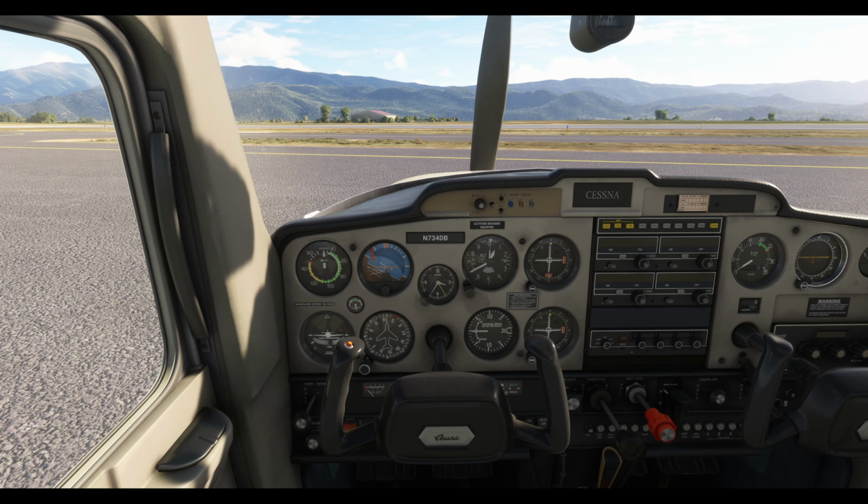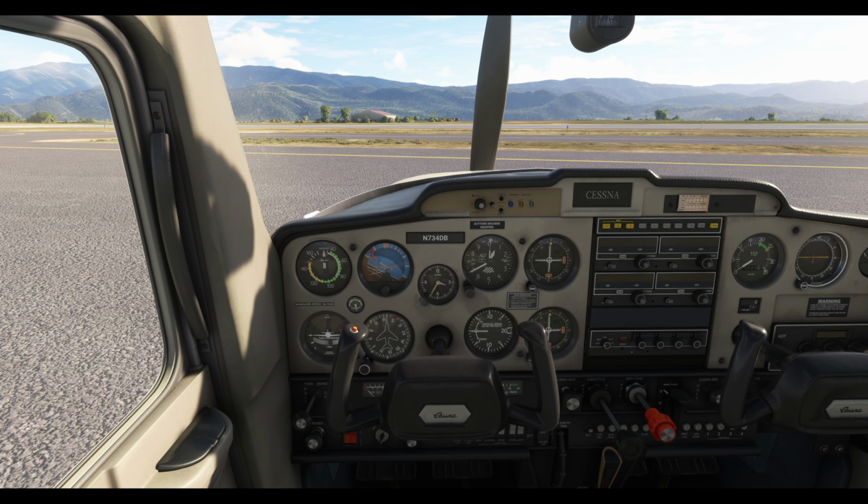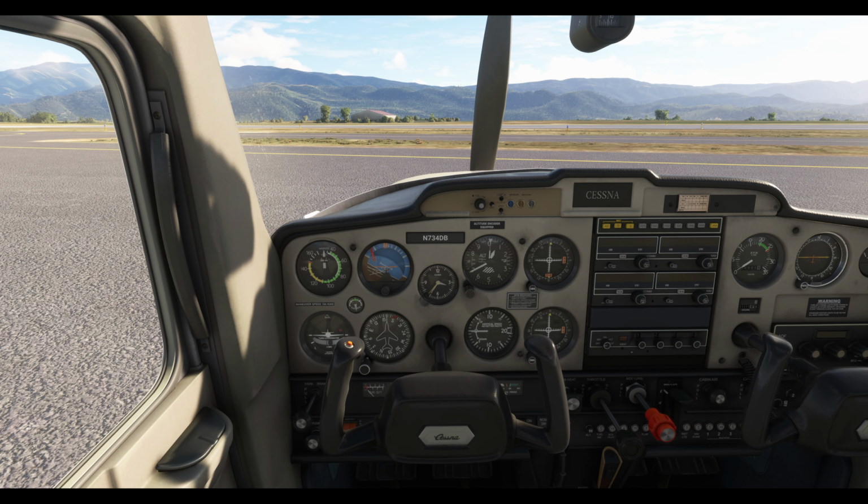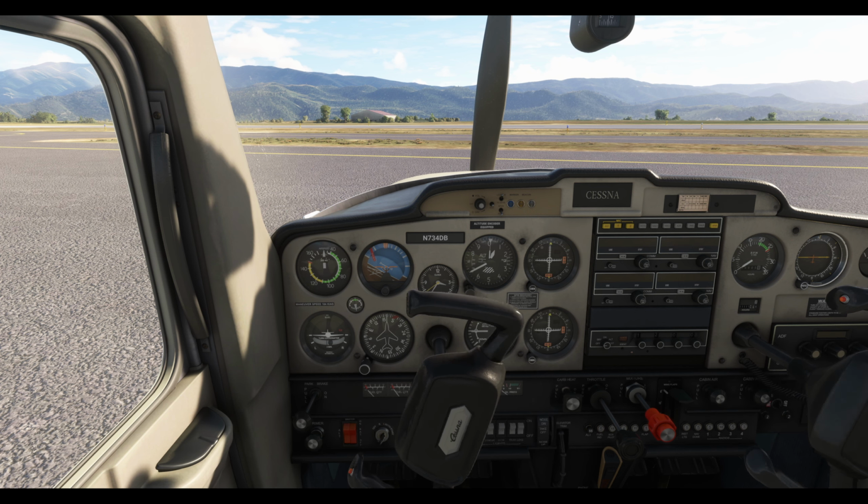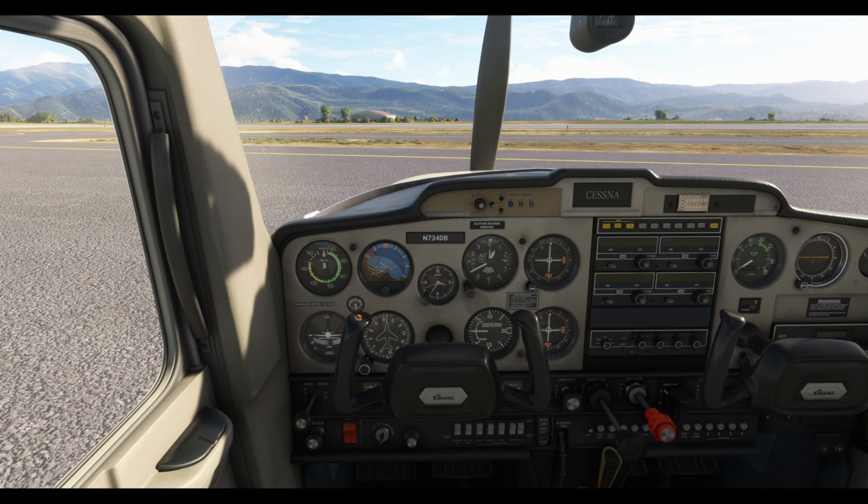All right, here we are with the view so many real-world pilots have started with. As you can see, directly in front of you is the control yoke. It moves left and right, much like the steering wheel in your car. But it doesn't really steer like a car, it just controls the bank angle left or right. It can also be pushed forward and back to raise or lower the nose.